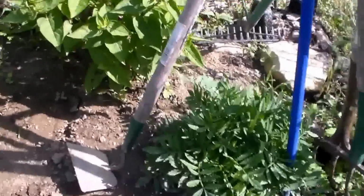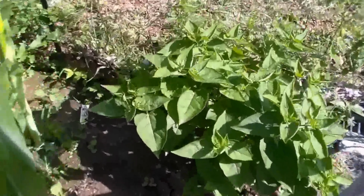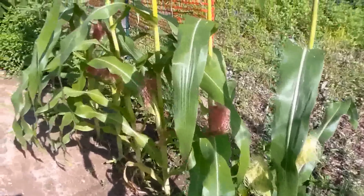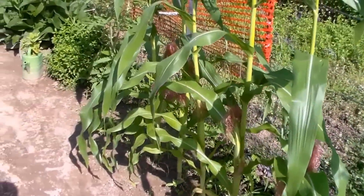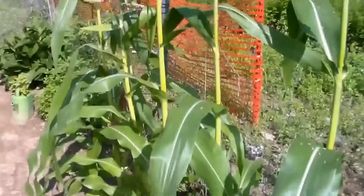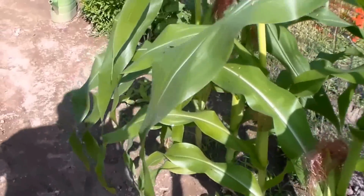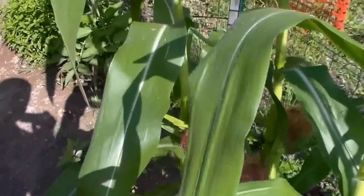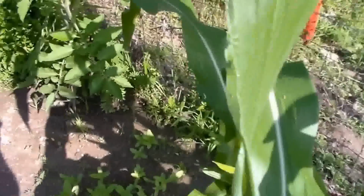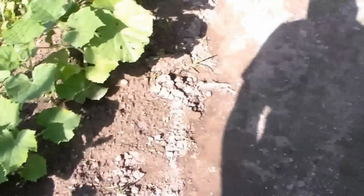We've got our marigolds, our 4 o'clocks, which should be blooming in the next couple weeks here. Again, those are really cool to have in the garden for attracting bees. We've got our corn. I'm not sure if we're going to get anything off of this corn. It was really meant to be, I'll say, like a garden ornament. I happened to pick it up. They were on sale, but they're growing. We definitely have some small little corns on there. We've got our zinnias that we planted a few weeks back.